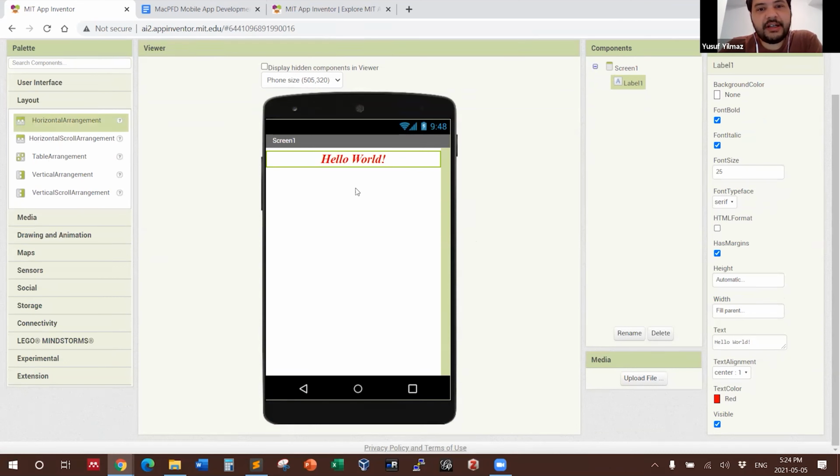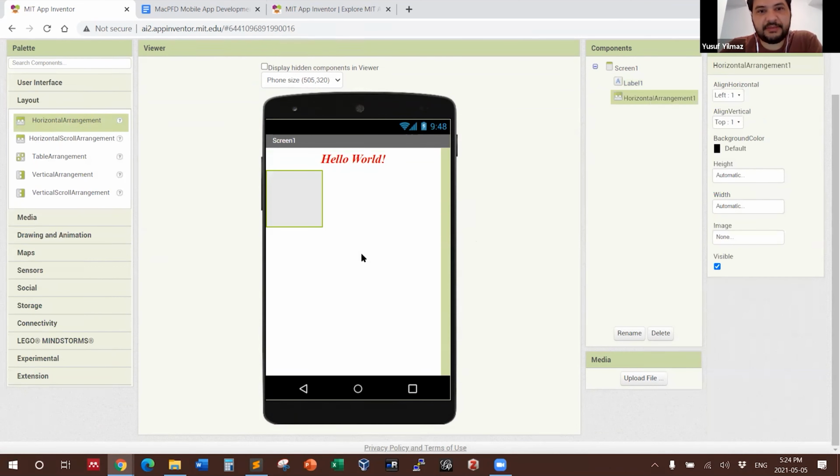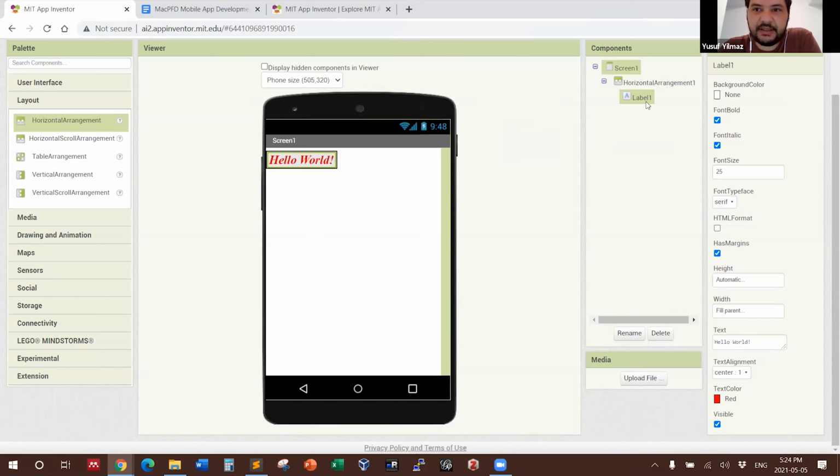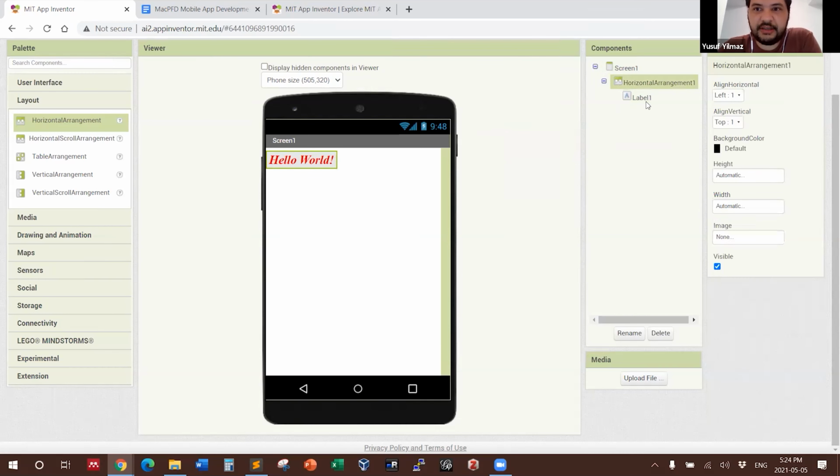If you want to divide your screen, for example here, you see this box, and when I move this here, it will adjust label one to the parent item. This is the tree of how the components look. If you look at the horizontal arrangement item, it's only taking the place of the text. So we will also use fill parent, which will make the horizontal item the size of the screen.